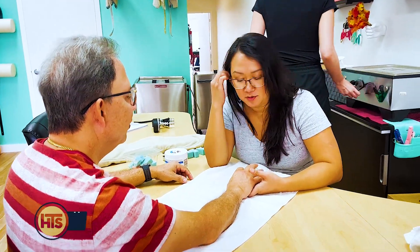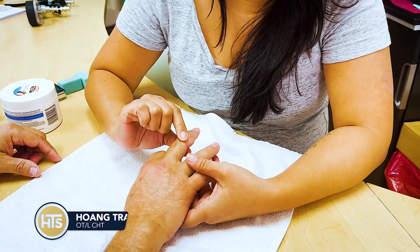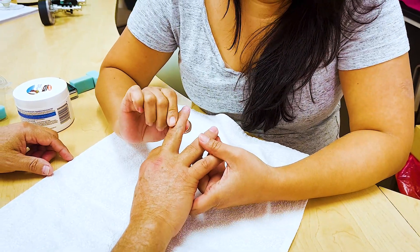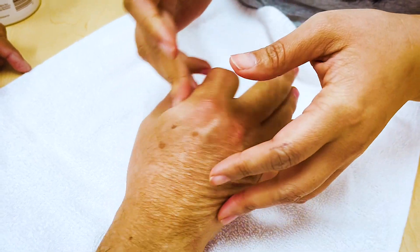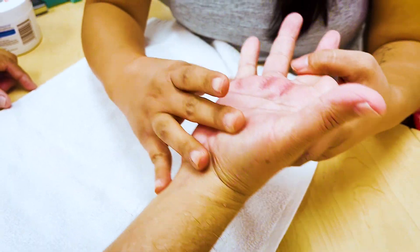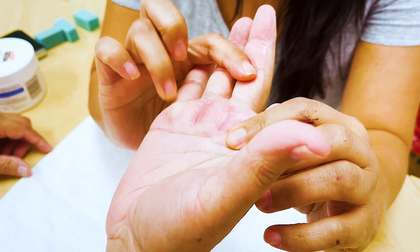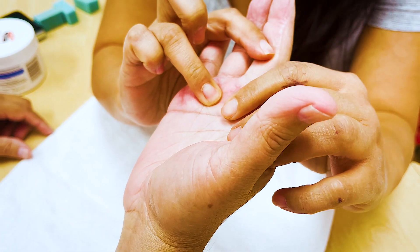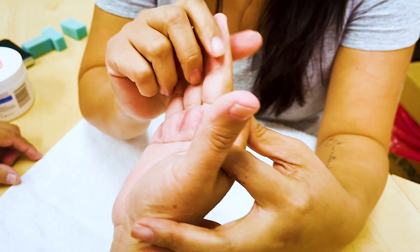Let me share with you a little bit what I do. This is a complicated hand. He had an amputation, a severe fracture. You can see the scars over here on the side. We worked for a really long time, really hard to avoid having a trigger release, but lo and behold, we needed to have that surgery done anyway — he had to have the release of all three.